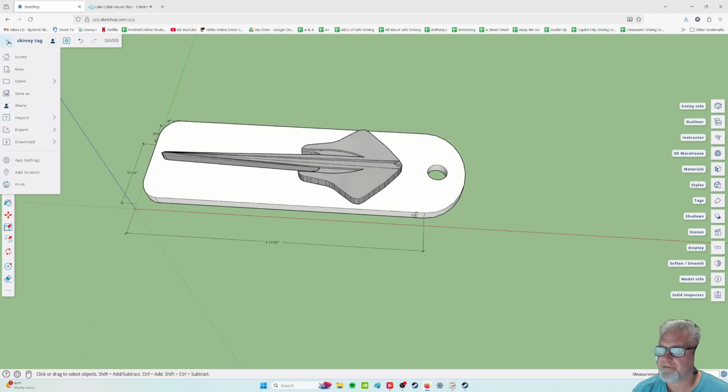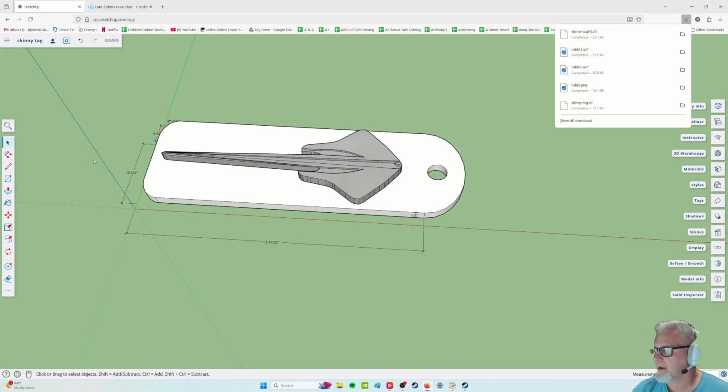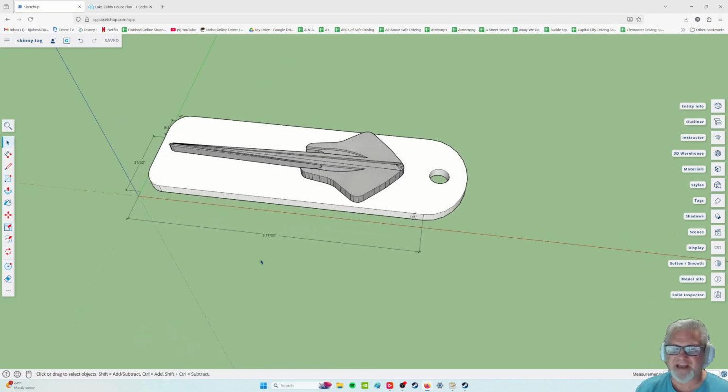So I'm going to now go to File, Download as an STL file so I can 3D print it. And if you're doing the same thing, which you are, if you're one of my students, your logo will be on your backpack, on the keychain tag. Once they're together like this, you'll do the same thing. Download it as an STL file, email it to me as an attachment.